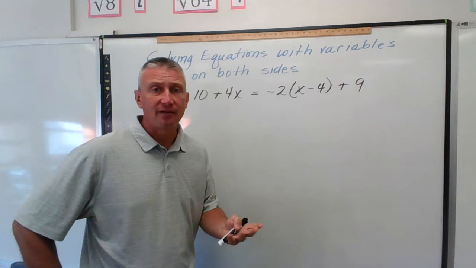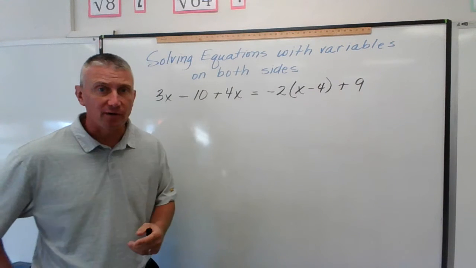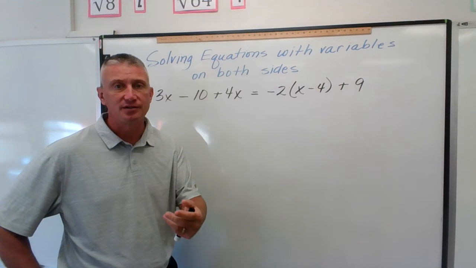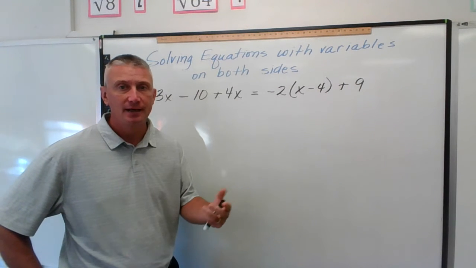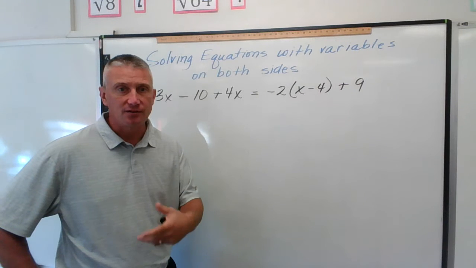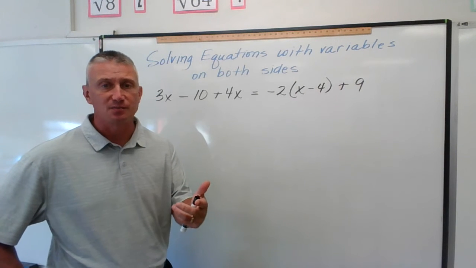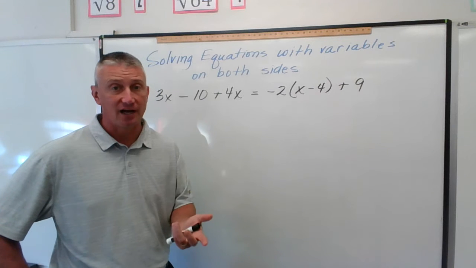So here we have to solve equations with variable on both sides. So right now, all we've done was we solved an equation and the variable was only on one side. But I did mention to you that you have to simplify both sides. Make sure when you know to simplify, it just means that there's a variable and a constant on each side.